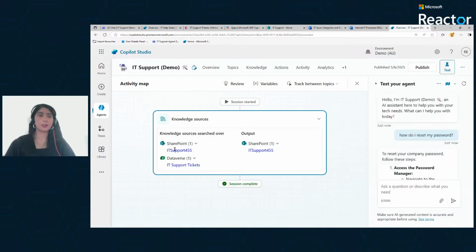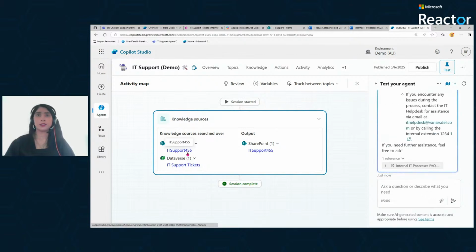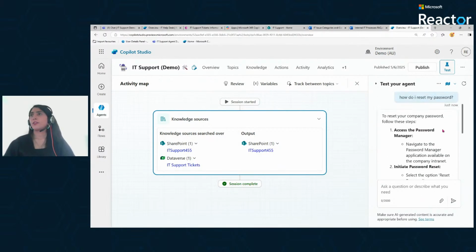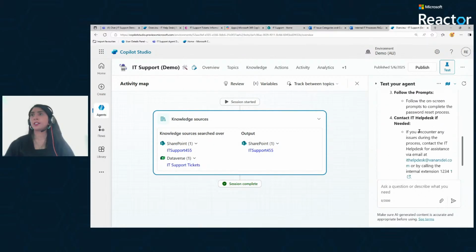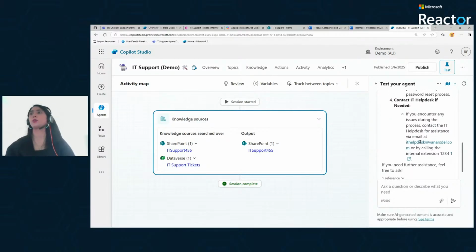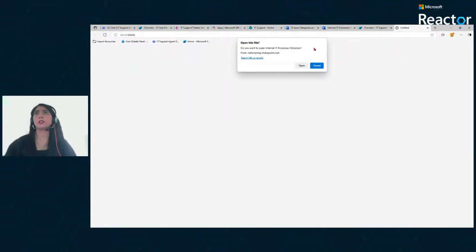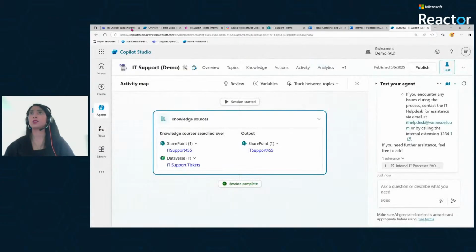Okay, so this is a bit better. What we should get here is that it shows you what knowledge source it's being able to pull that from. In this response, you can see that it's followed my instructions of making sure that it's numbering the responses and the steps as I told it to. And it's showing me as well where it's getting that information from. If I click there, it's going to take me to that document. So I know that it's not just making it up randomly, and it's actually from that knowledge source.